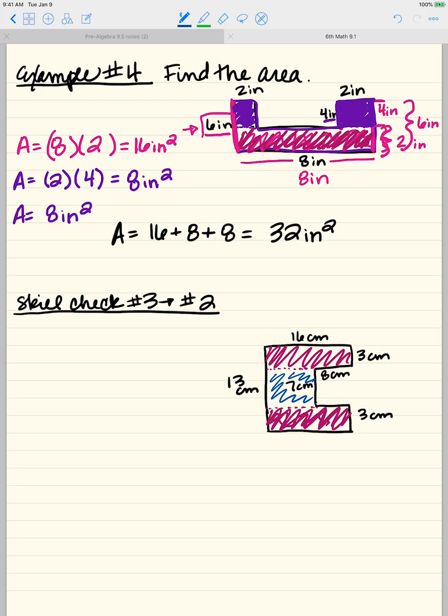Okay, so let's start with the blue area. A is equal to, what are the dimensions of my blue rectangle? Okay, the height is easy. The height is 7. It's labeled right here. So my height is 7. The base is going to take a little bit of figuring out. Okay, let's look down here. We're told the whole length of this is 16 because it's parallel to the top where it's measured, which is 16. Okay, here we have a measurement of 8.